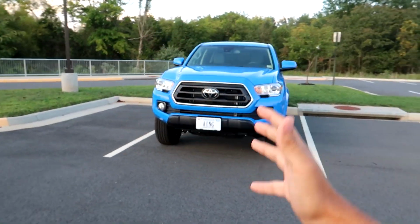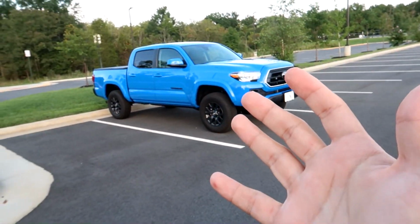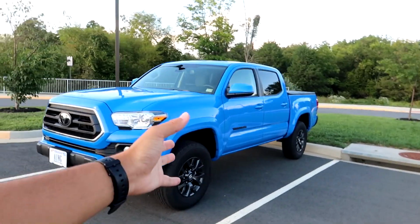I really can't say nothing bad about the Unrestricted. I love his channel. I love his videos. The only thing that I really just can't get over is the color he chose for his Tacoma. Now, I'm just kidding. I know there's a lot more people that like the cement gray over the voodoo blue, so I may lose that battle.